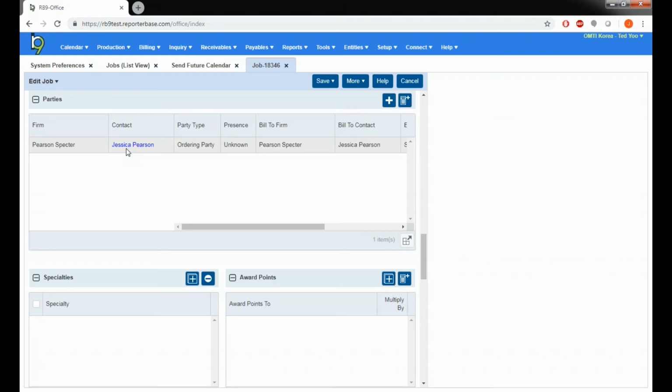So with the addition of tasks, it was necessary to streamline the canceling and rescheduling of jobs. Canceling and rescheduling jobs is a task in RB8 that requires multiple steps to be completed in order for a job to be canceled, clients to be notified, and assigned resources to be notified. They're basically all separate functions, and it does not flow one after another. So let's go ahead and get out of this job.